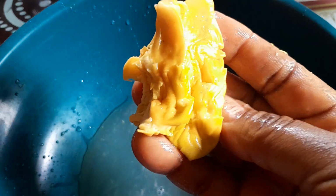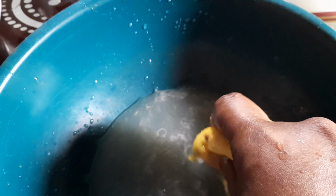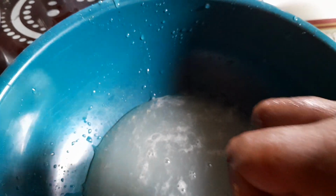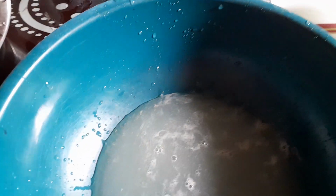When you take, you can see how I squeeze the juice inside. Can you see? When you squeeze it like this, then you pour it in the glass. You can pour it in the container and put it in the fridge. Then you'll be fetching it small and take. It's very, very good in the body. So keep watching. So guys can see the juice. So I'll filter the juice. This is my filter. I'll filter it.